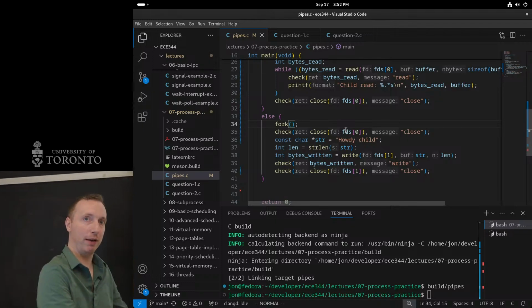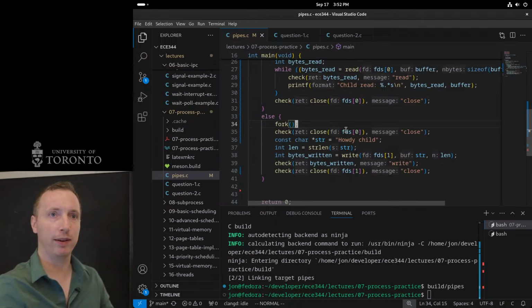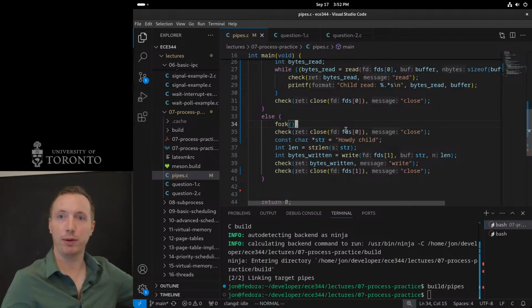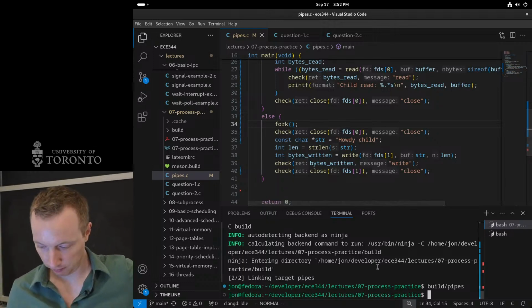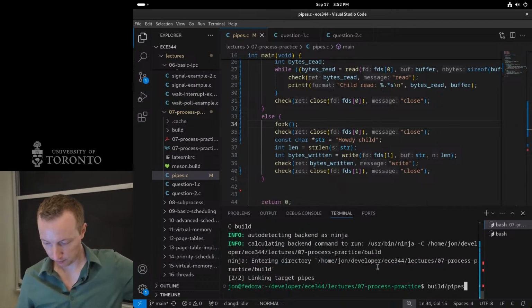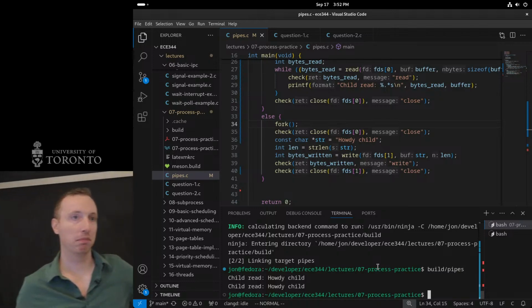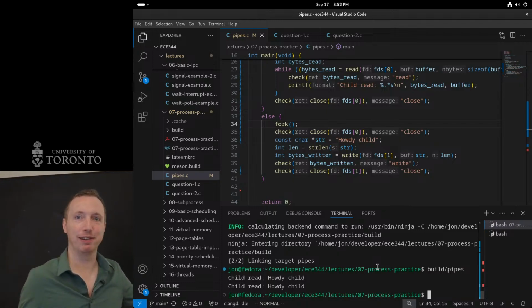So that pipe would have 2 howdy childs in it, and then the parent, since it reads over and over again, should read howdy child twice, right? Everyone okay with that?